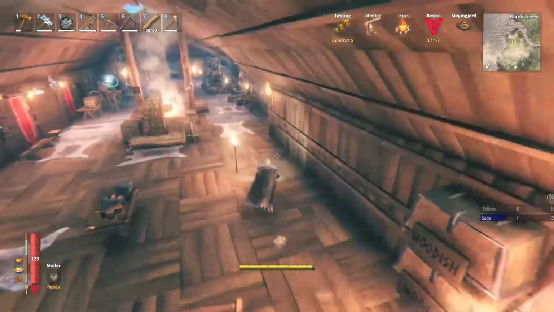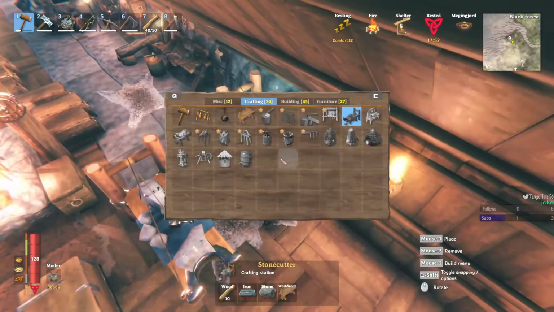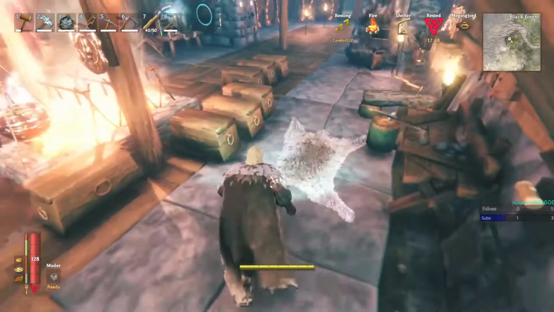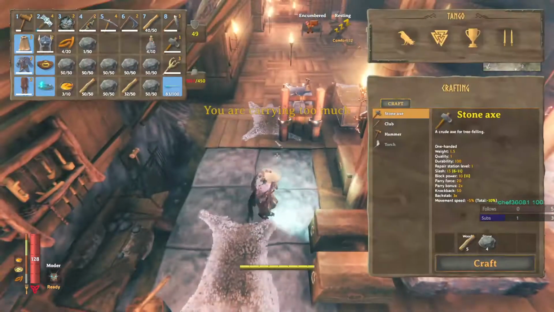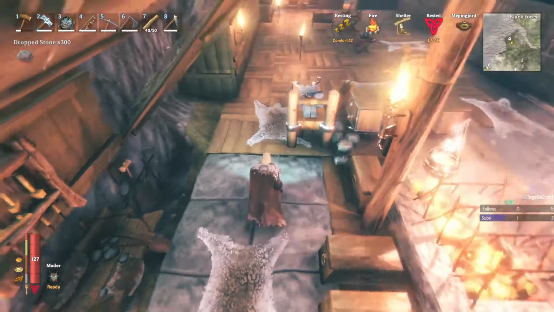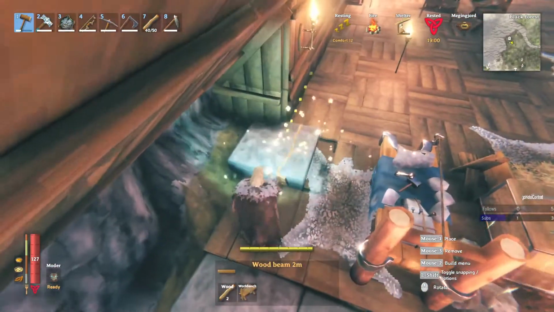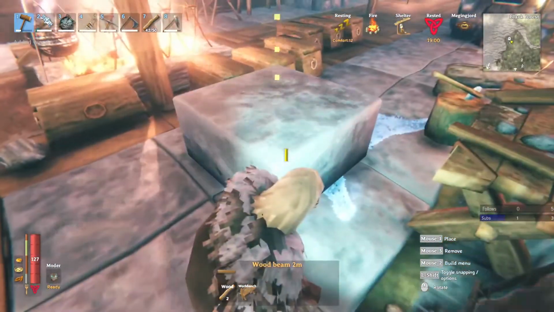Okay, so what are we doing? Oh yeah, stone cutter's bench. So here's what I'm thinking. Since we're moving all this nonsense, what we should do is grab a bunch of stone like this and then chuck it on the floor, because why not? And then we just do this, and we stick it in there. Now, here's an interesting conundrum.